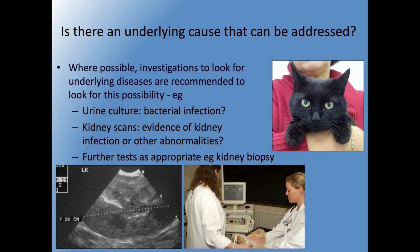As you can see, it's not fully included in that view. A normal length of a kidney is less than 4.5 centimetres. So this kidney is about twice the normal size, which is obviously very abnormal. And in fact, in this cat, it had been brought into the clinic because its owner, when stroking the cat lying down, could feel some lumps. And the lumps turned out to be very enlarged kidneys due to this cancer, lymphoma, which had infiltrated the kidneys, made them much larger.